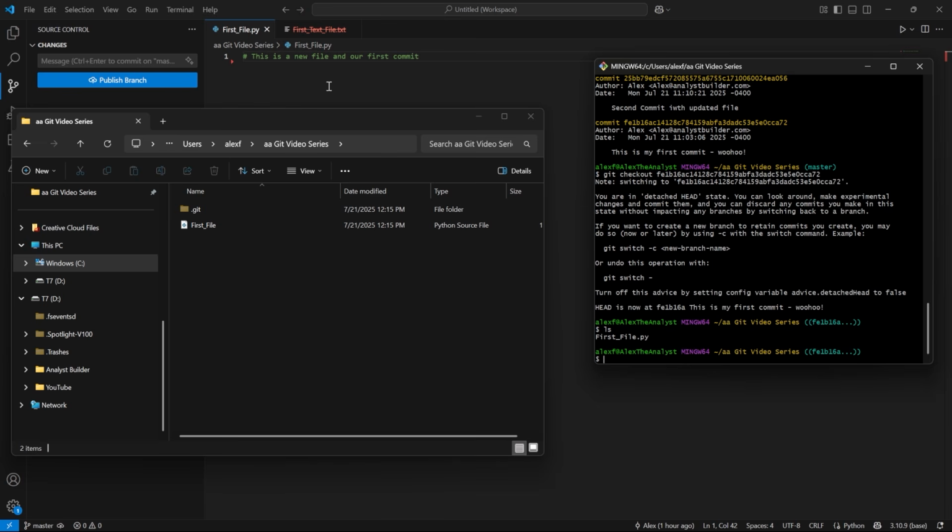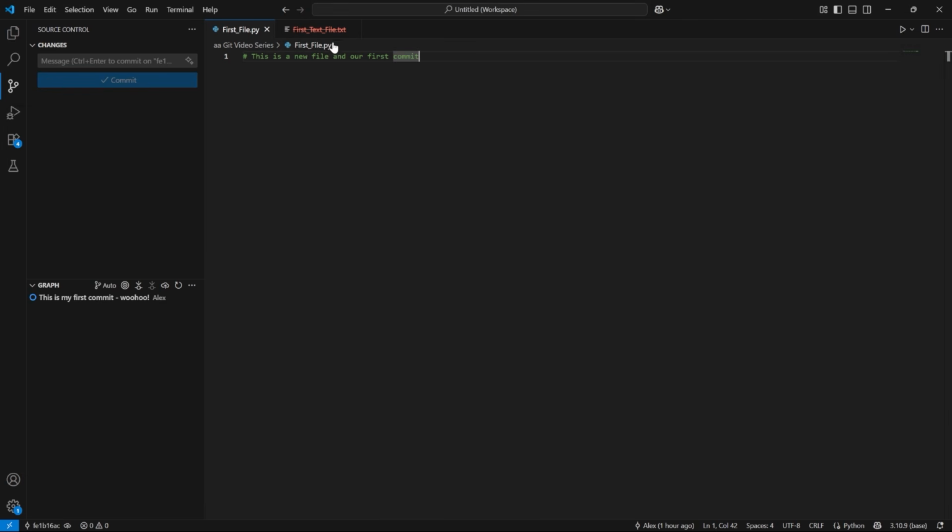And if we go into our Visual Studio Code, this file doesn't even exist anymore. It's gone. And if we go to our first file, that code that was previously down here is not there anymore. So this one is deleted because it's not in that current Git path. And this one is reverted back to the code that we had only at the point or the snapshot of when we made that first commit.